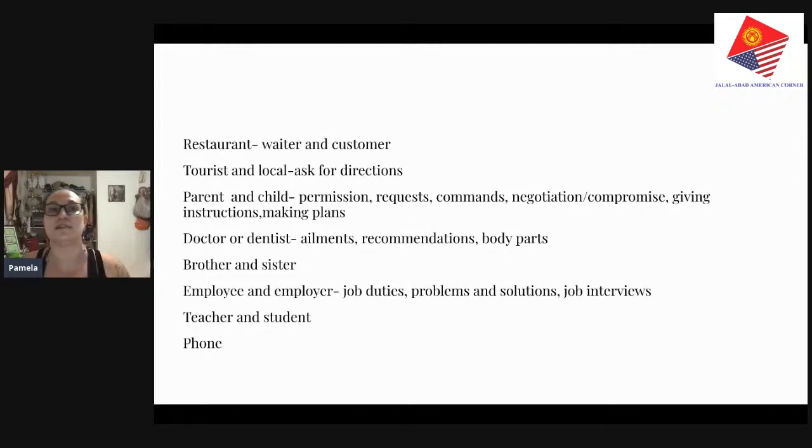Again, you can use any of these kinds of things. It could be tourism, like you want information about a hotel, or you need to call the doctor and make an appointment. Maybe you're calling a movie theater and finding out about the movie times and the prices. So what's really good about the phone too is that usually when you are using a foreign language and you're on the phone, it's most likely going to be looking for certain information about something, right? It's going to be numbers, times, dates, another phone number.